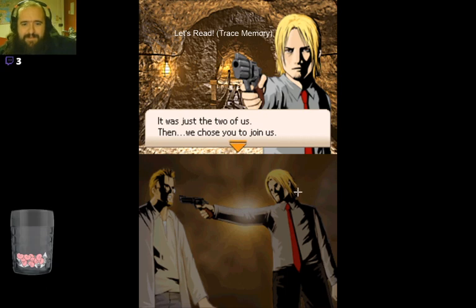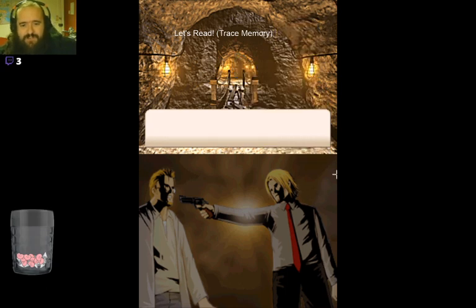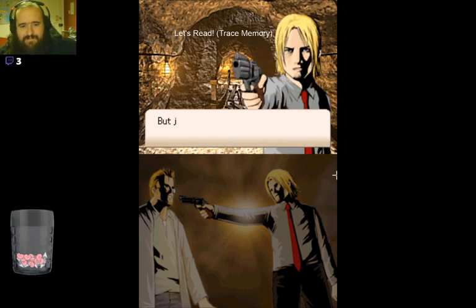Anyway, it's just the two of us that we chose you to join us. But just as the project started taking off, Sayoko betrayed me. She took up with you. Then you two stole the trace essay and hid it in your house.